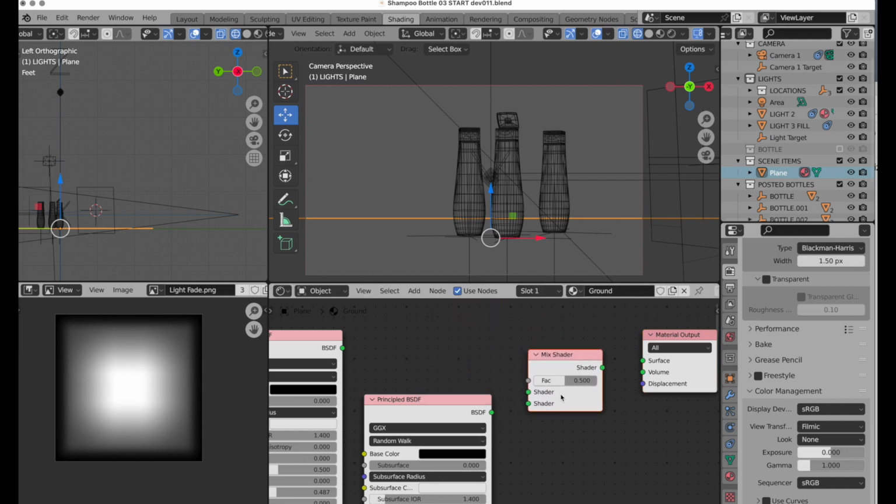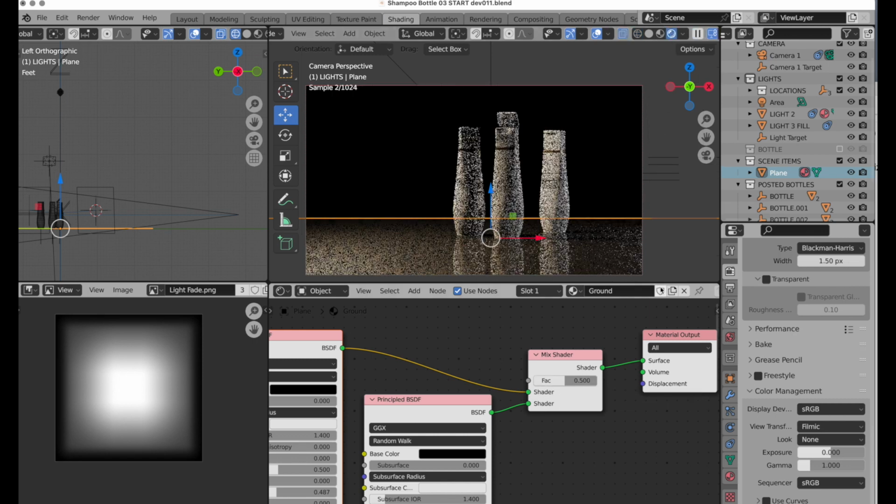The mix shader comes here. The mix shader is what goes into the final output. And we take these two components, the sharp one here and the rougher one up here, and then we mix those together equally. And we turn this on, we get a mix between those two surfaces.